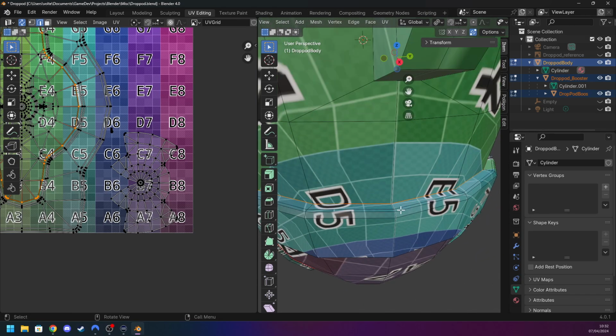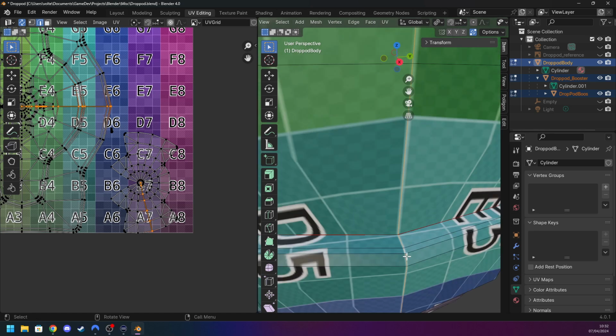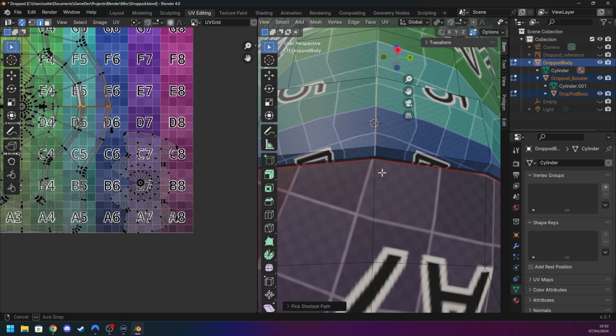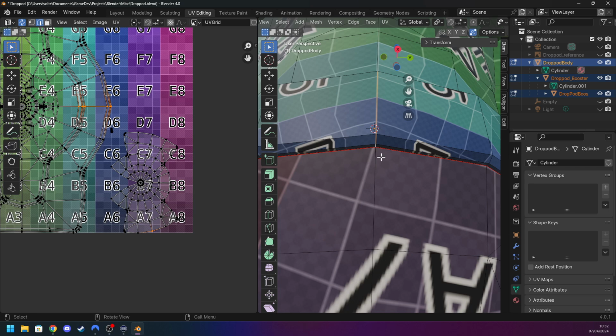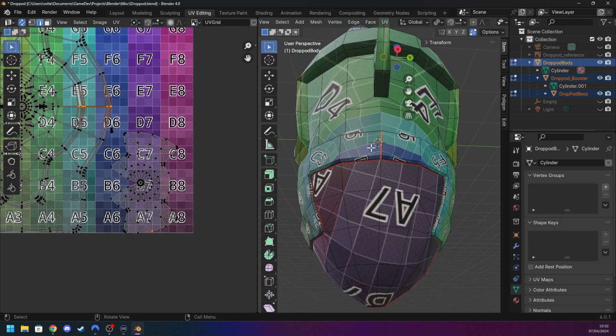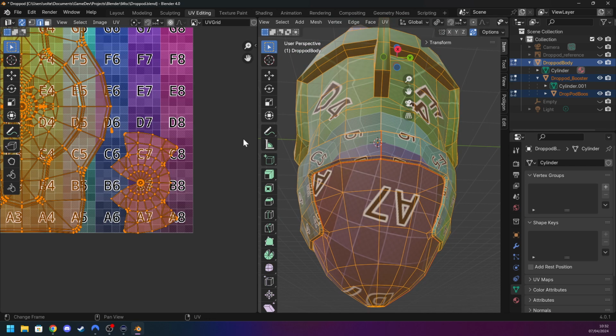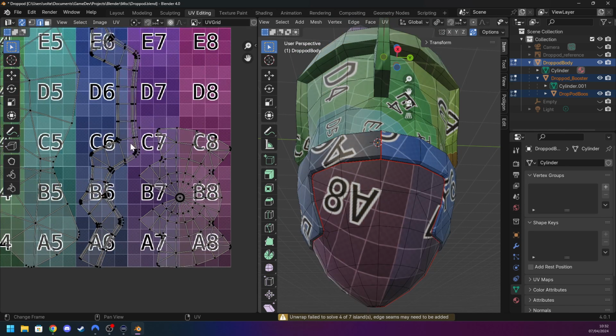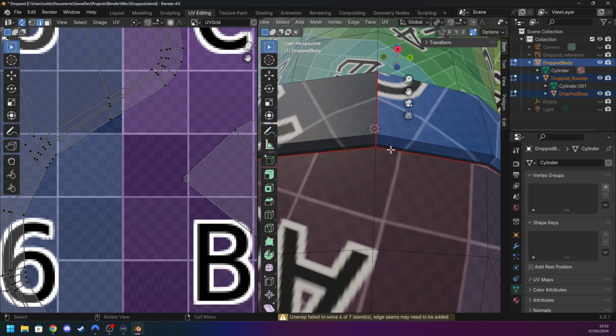So if we were to do, let's say, a seam here, from here to here, mark that seam, and then we just unwrap it all. You can see it kind of works.